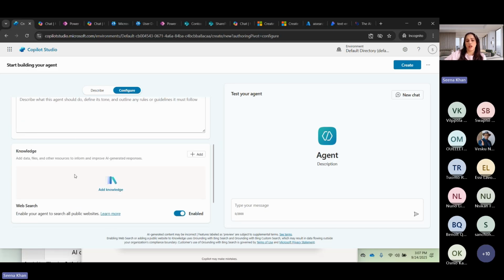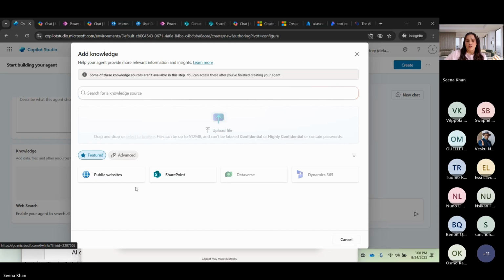Coming to knowledge, if you want to give your agent knowledge from an external website or from your SharePoint sites, you can provide it here. For example, when you click on Add knowledge, it will give you some options. If your data resides in SharePoint, public websites, Dataverse tables, or Dynamics 365, you can select accordingly.